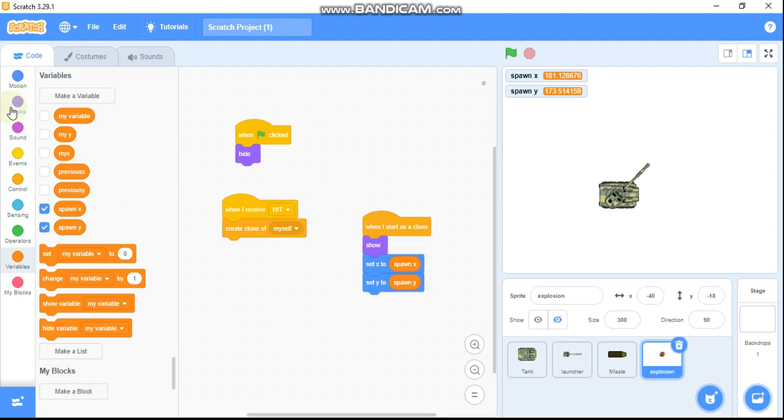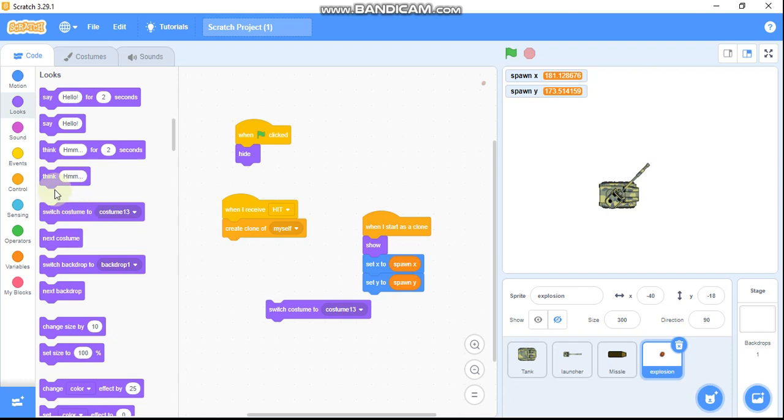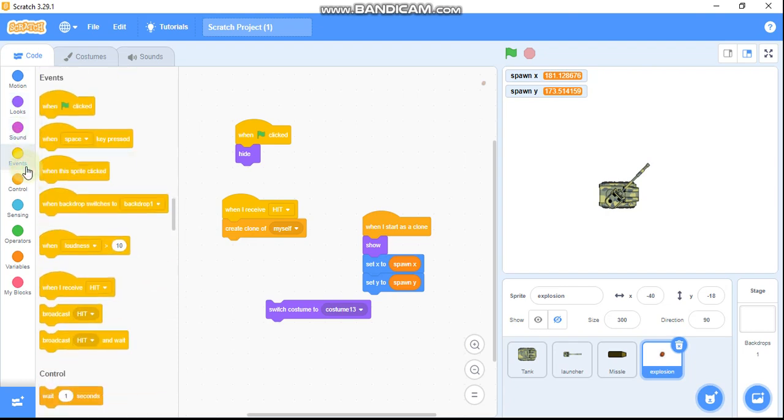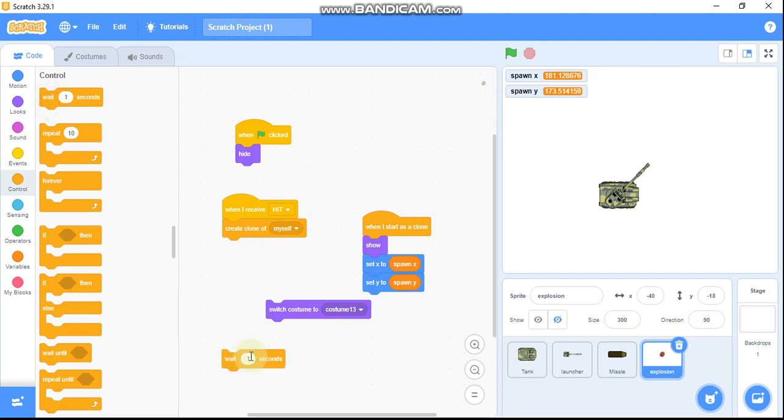Now I want the animation to play, so we know what we do. We're going to need wait 0.1 seconds. Duplicate.